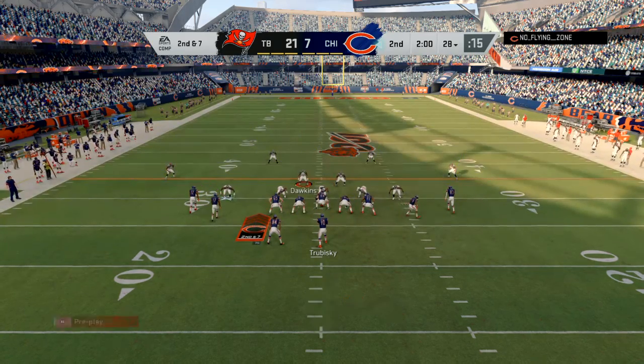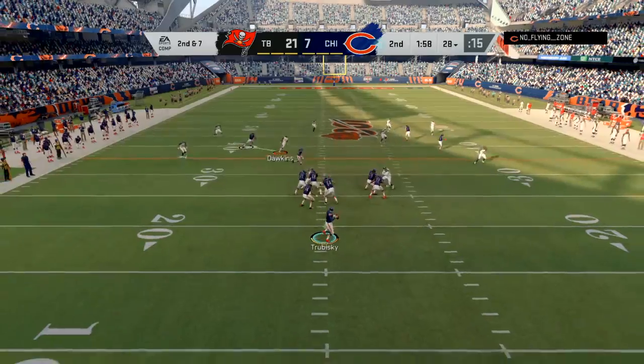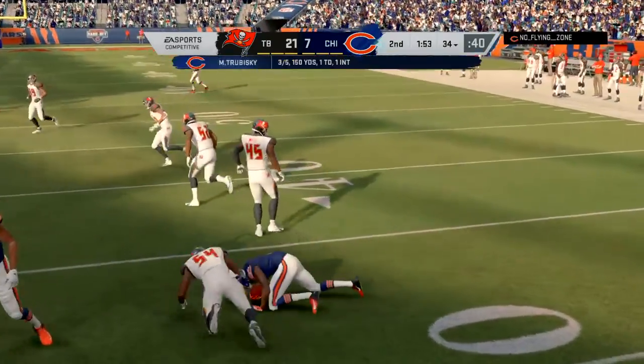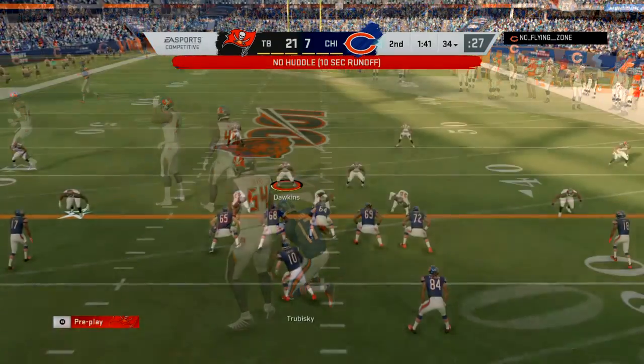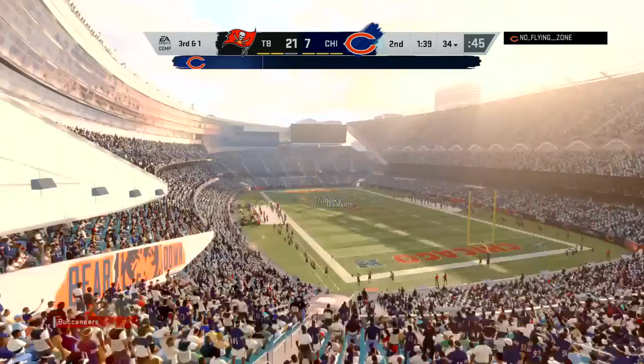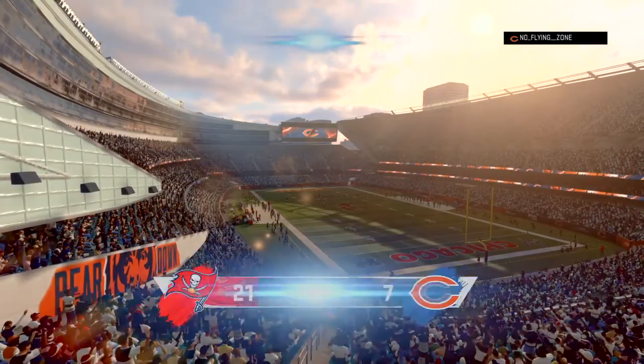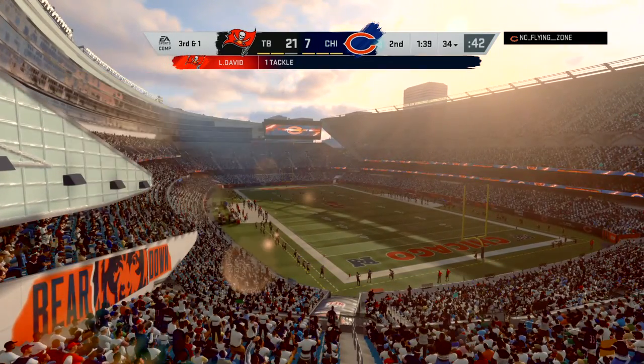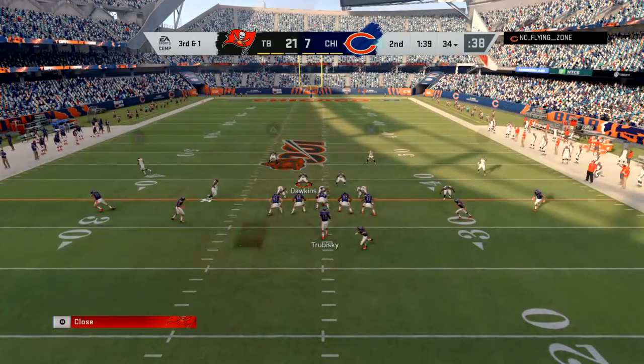I'm Brandon Gaudin. On 2nd and 7, Trubisky. That's complete to the Memphis man, Anthony Miller. That catch good for 5. It's 3rd down. Now the Bucs going to use the first of their timeouts as they'll talk it over here before what will be an important 3rd down.